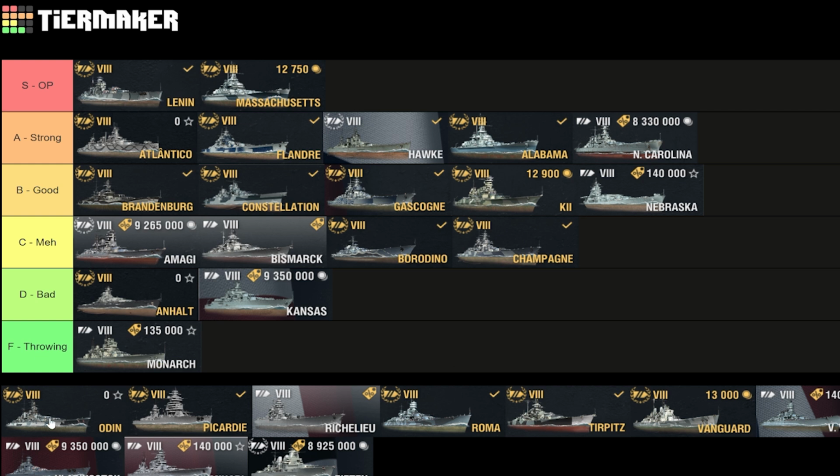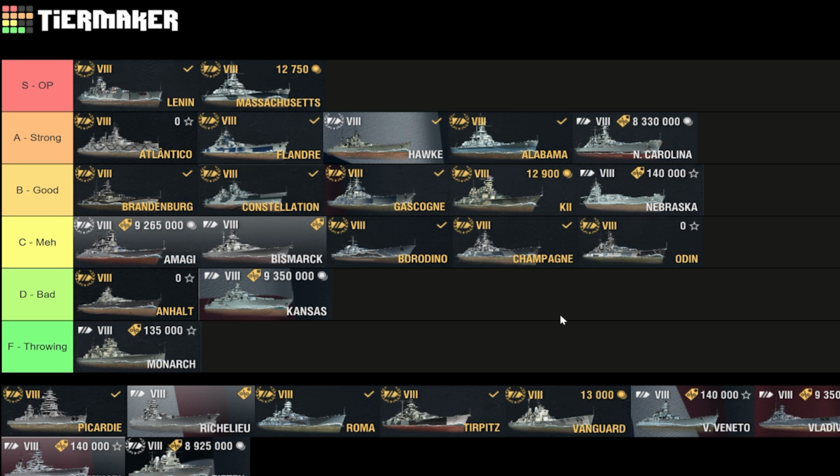Now, Odin. Odin, for me, is meh. I think I'd rather take Brandenburg. Odin has really small guns. What are they, 305s? And I think being a battleship, if you end up being in a 1v1 or 1v2, you're just not going to be able to consistently put the damage down. And in ranked, where there's much more of a time pressure and it's a much smaller scale fight, you're not going to have the time to wear someone down with HE like you can in random. So for me, Odin goes in meh.